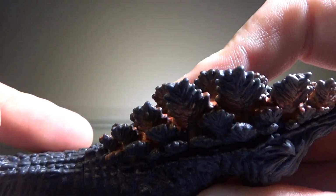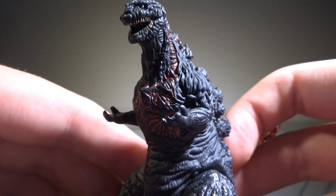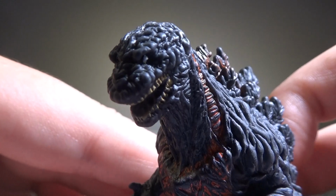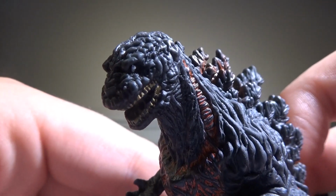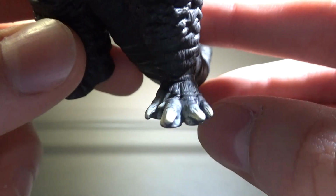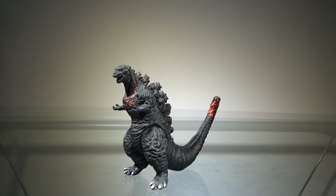The painting on the back looks alright, and the red painting on the chest here looks very nice, kind of. Not great, but nice. Going to the head here, we can see that the eyes are painted white with no pupils, and the teeth are painted a brownish color, which is actually accurate to the movie. And lastly, the toenails here are airbrushed a bonish whitish color, which does look nice, but yeah. The rest of the painting here is very empty and very non-existent.